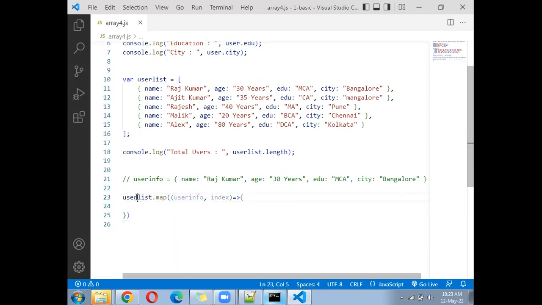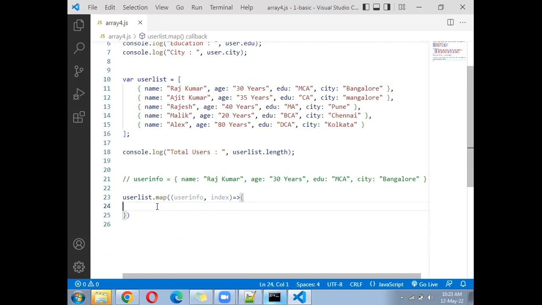From the array, it is coming one by one. User list is an array of what? Objects. Now map function will separate each individual object, and each time from the user list, individual user details will go to the user info.